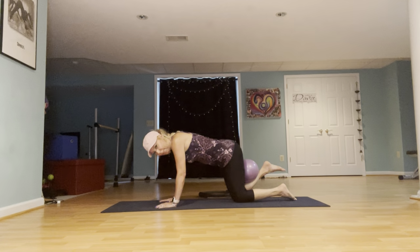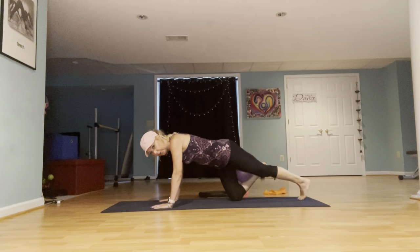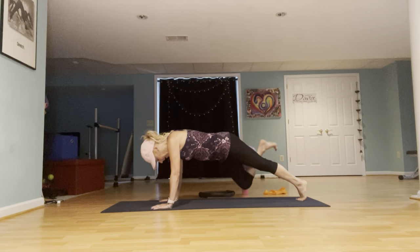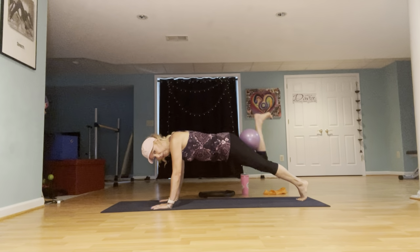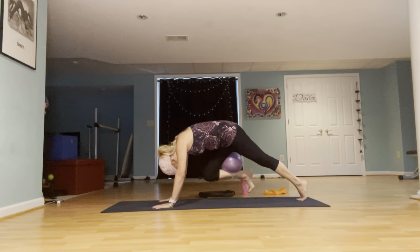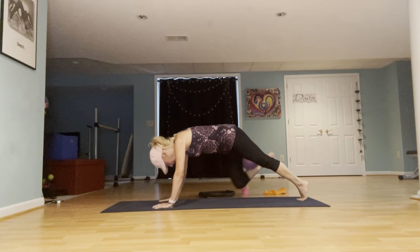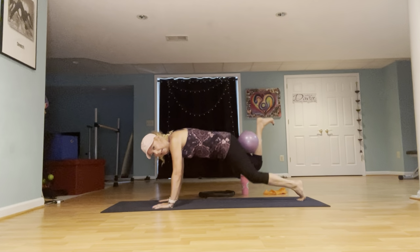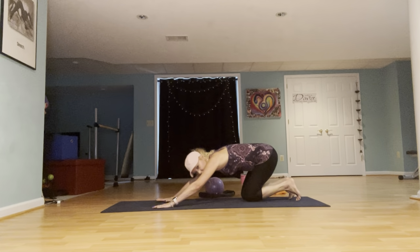You can also drop this knee and then lift this guy, okay? Those are your options. All right, here we go. Lift, lift, lift, lift. Pulse, pull it in, press, curl, press. Curl. Again, you can do this with your knee down. Hold it. Take it down.